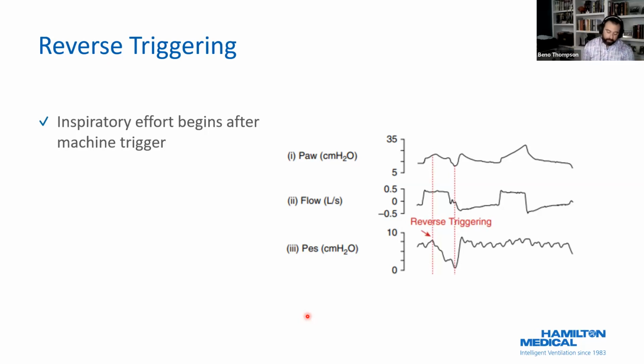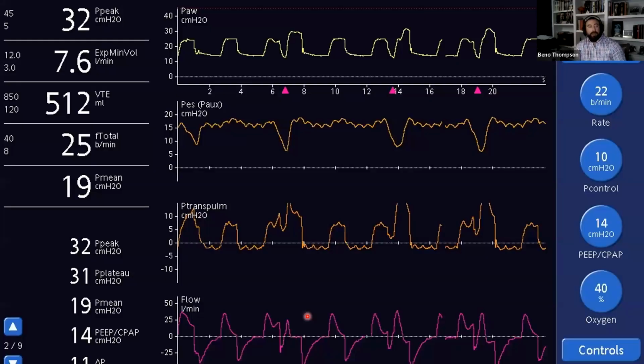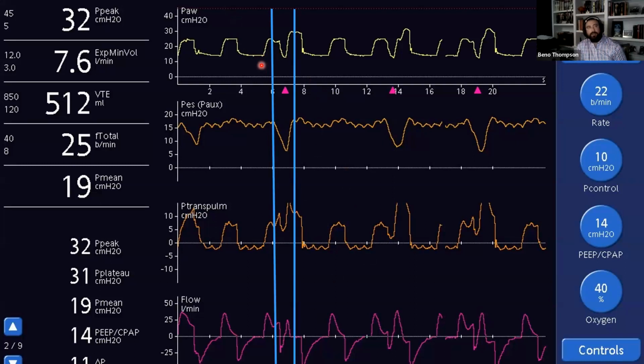Now, reverse trigger is very, very commonly mixed up with a double trigger. They look almost identical. If you look here, looks like a double trigger, right? But if you look at when the patient starts their effort, that's after the ventilator has started delivering a passive breath, because you can see first breath in this, there's no pink triangle. It means the patient did not initiate it, the ventilator did. And then patient ends their effort right there, okay, before the ventilator cycles into exhalation.